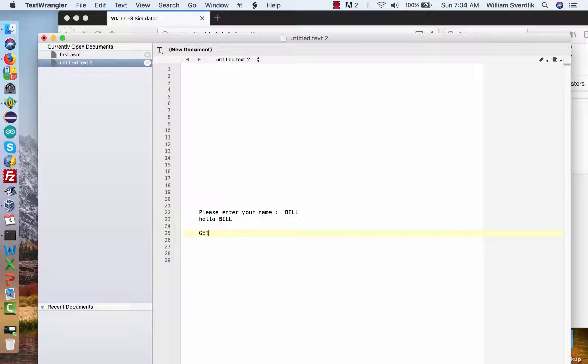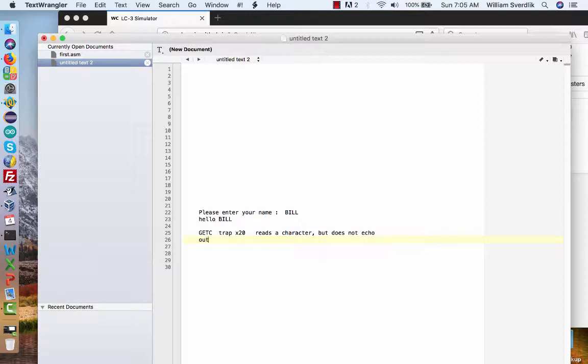There is a trap that's called getC. That is the same thing as saying trap hex 20. Notice that I think it's actually nicer to use these mnemonics here. Instead of saying trap 20, I see getC. The thing about getC is it reads a character but does not echo. And we're going to need to use that one.